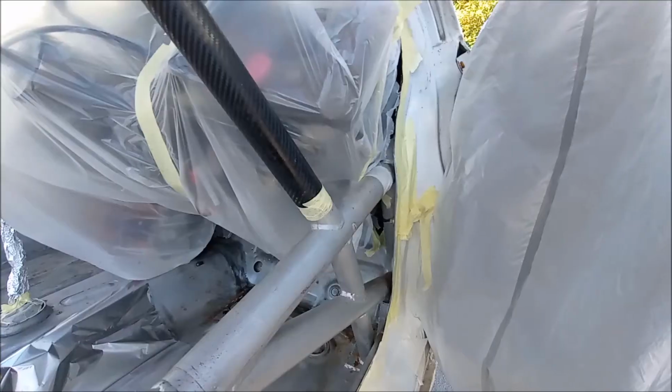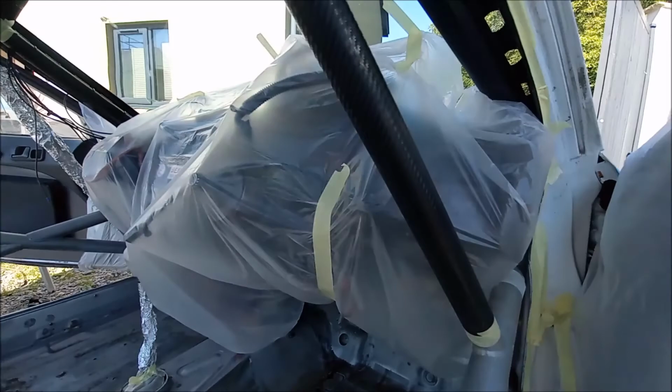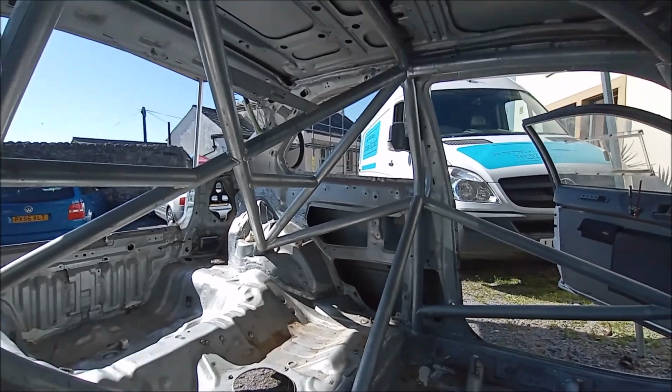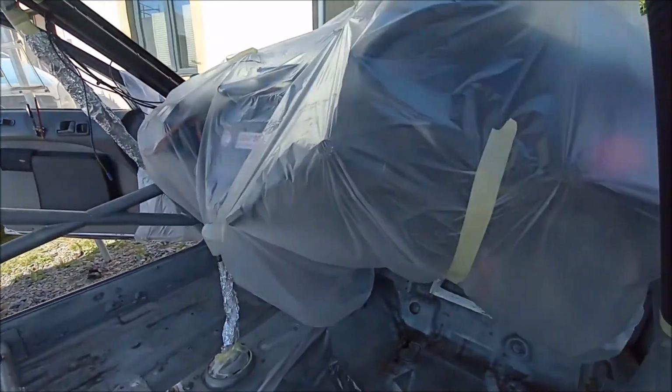But you've got to mask her up, haven't you? Otherwise, just paint going everywhere. So I think I'm making some progress. I'll spin this round. So, got the dash masked up. Even taking the rear taillights out of it as well. So we're getting there. Another few minutes.